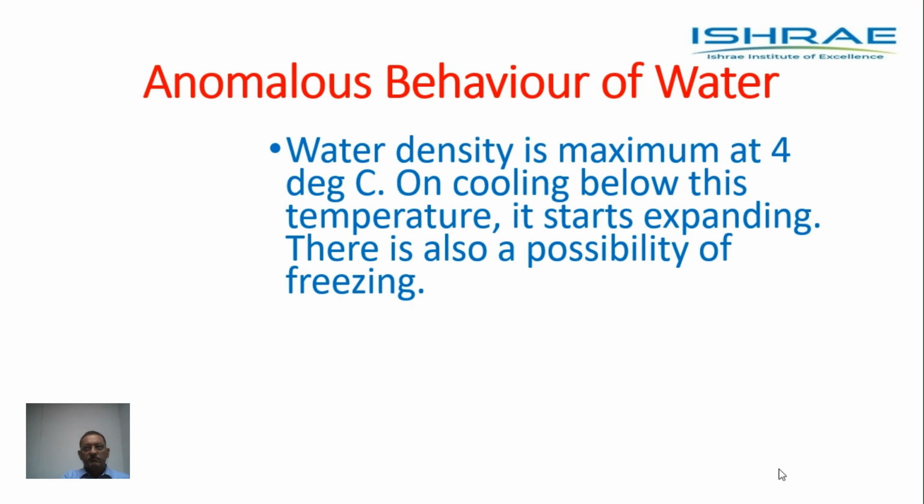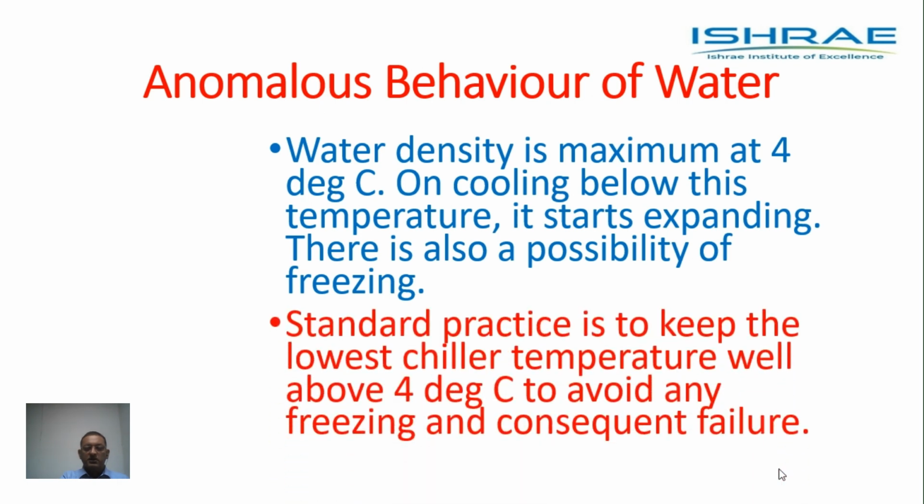Why can't we have water at temperatures lower than 6 degrees centigrade? See, water density is maximum at around 4 degrees centigrade, and on cooling below this temperature, it starts expanding. There is also a possibility of freezing. A standard practice that the chiller manufacturers follow is to keep the lowest temperature well above 4 degrees centigrade to avoid any freezing and consequent failure of the pipes in the evaporator.